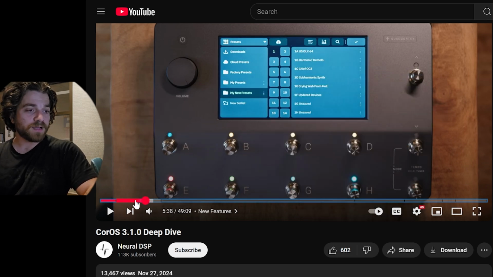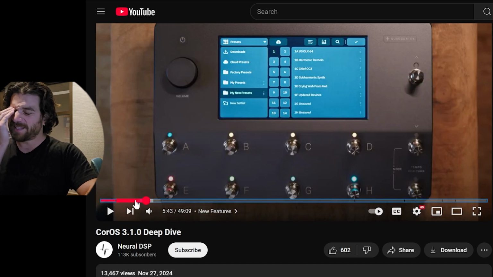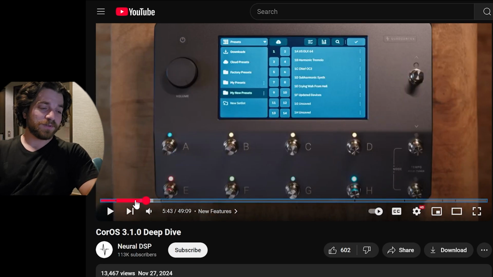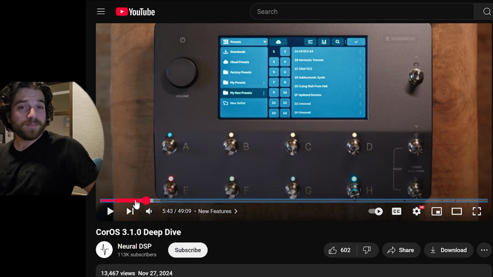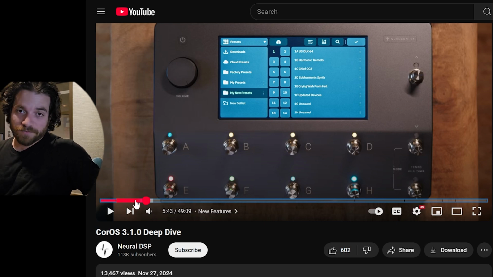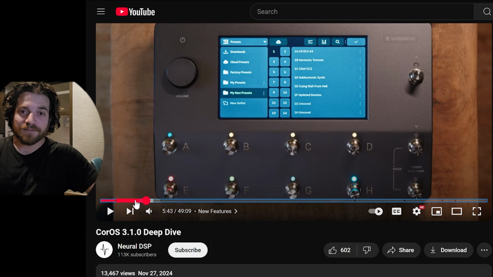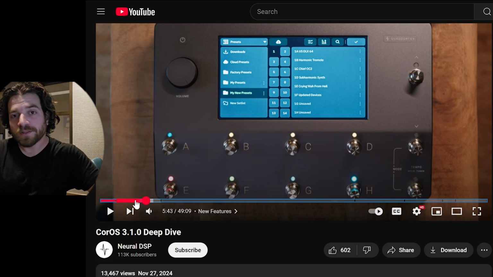This is a really nice update so far. I'm really excited about this. I'm so bummed I have to wait. December 11th is going to be the first time that I really get to dive into this, which I will be making a video of. It won't be day of, unfortunately, but I have to do what I got to do. I can't update while I'm on the road.